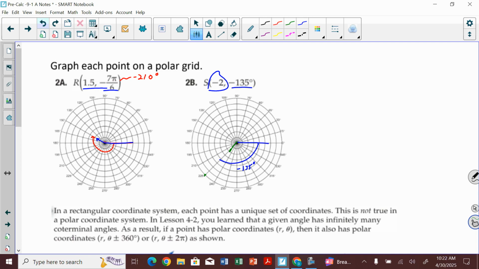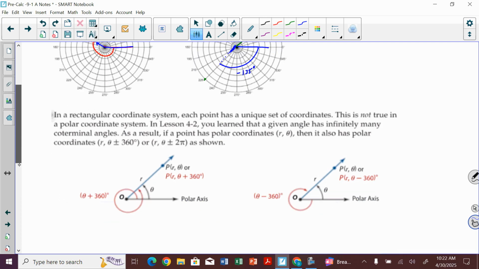Now, the tricky thing is that would be if it was positive 2, that's where I'm going, but it's negative 2. Okay, so technically I have to go the other direction. I have to go to this angle, but I got to work through the other side, which would be 45. So I'd be up here, would actually be my negative 2. I'm going to take this angle. Start with that angle, but then I got to go through to the other side because it was a negative value.